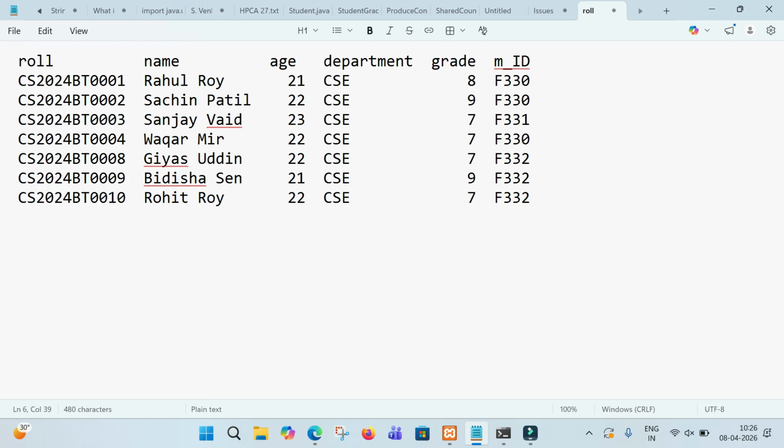So you should not write two rows with the same roll number, right? If you find two rows with the same roll number, then something is wrong. For that, there is the key, or primary key. So when I design this table, I'll also make sure that roll number is the primary key. If roll number is the primary key, then you are not allowed to insert multiple records with the same roll number.